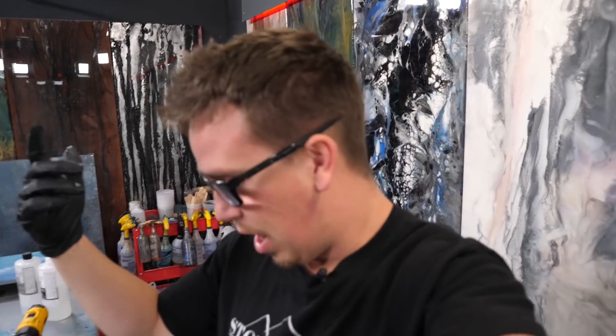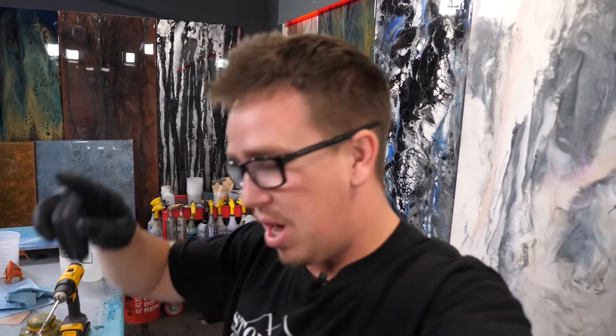The clear coat's done. I'm gonna torch it one or two more times to get the rest of those bubbles out, then we're good to go. I'm gonna send it to my mom for her birthday — just a really late birthday present, but it's the thought that counts, right?